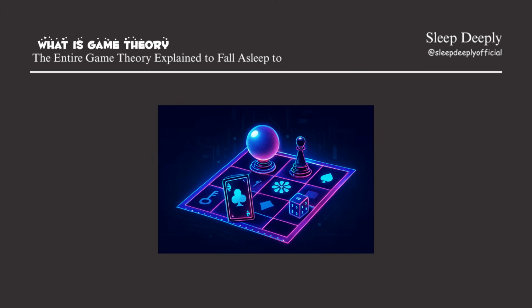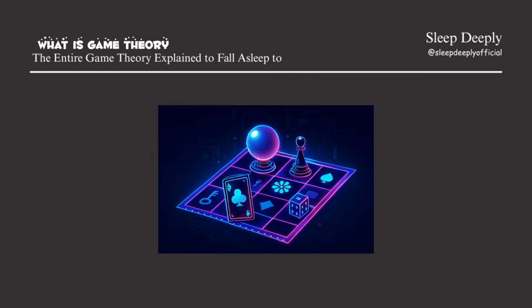Imagine arriving at a four-way stop with no traffic lights or signs. Four drivers sit there, waiting, watching, calculating. Who goes first? Who waits? Your decision in that moment depends entirely on what the others do, or what you think they'll do. This tense standstill is a perfect snapshot of the kinds of situations game theory helps us analyze.